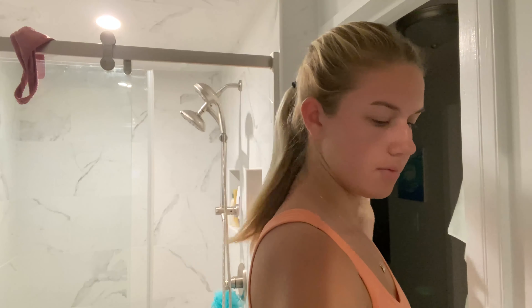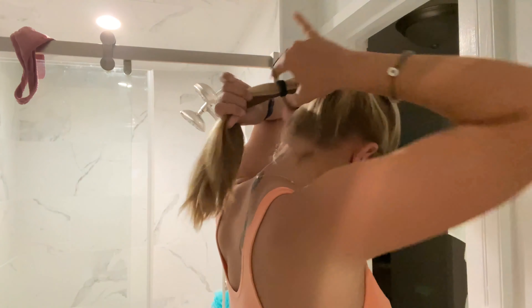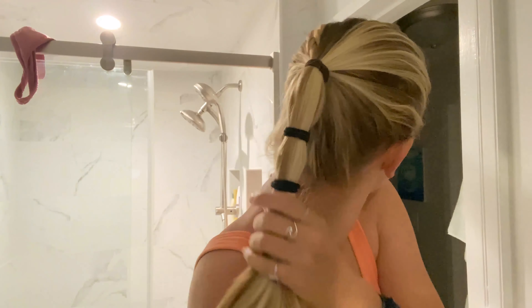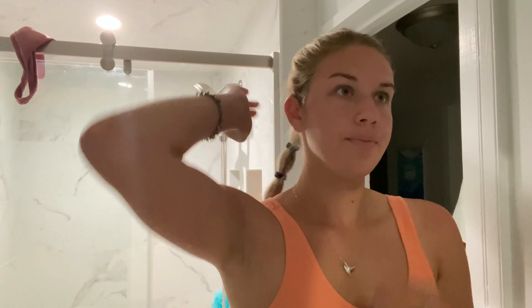So this is the hairstyle that works best for me when I'm in the water. The multiple ponytails helps to keep all your hair in line. Pro tip: put the ponytail initially a little bit higher and then pull it down slightly so it straightens out your hair. Also, that is a pair of bikini bottoms hanging on my shower, not underwear. Get your mind out of the gutter.